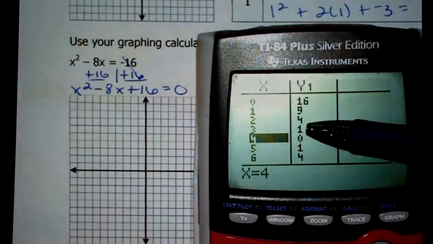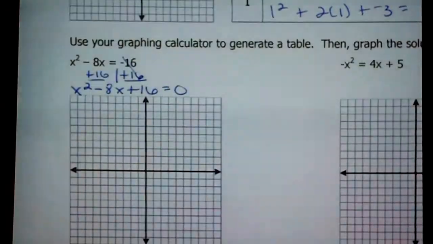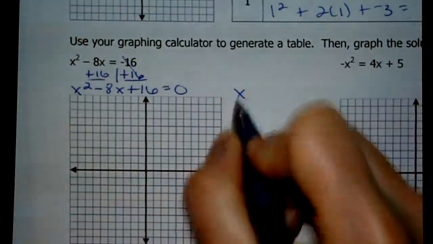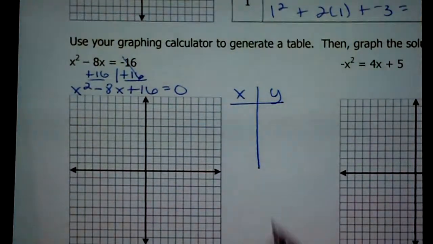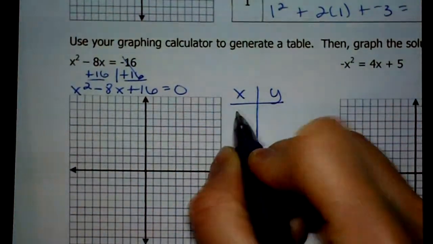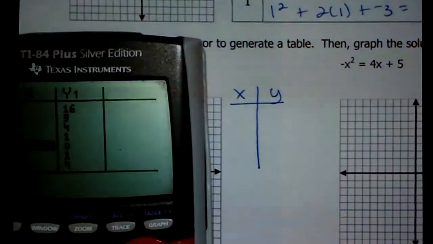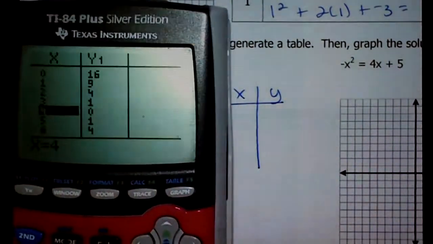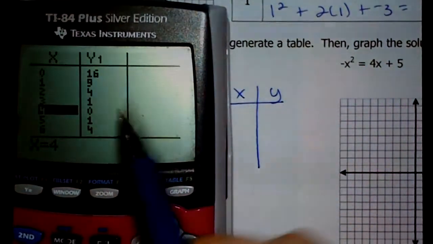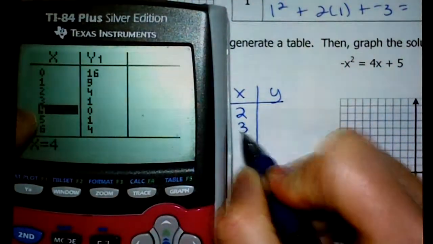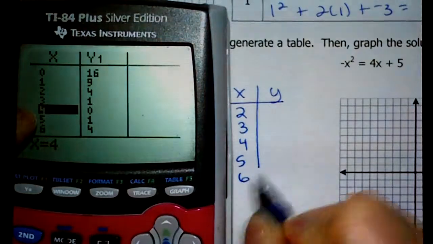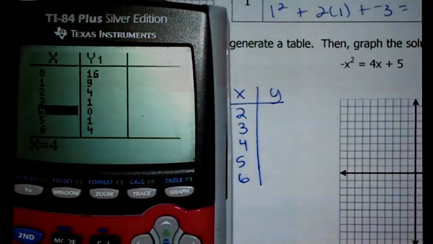So I am going to list a table on my paper, and you should too. You should always do that for me so I can see, do they know what they're doing? Was it just a silly little mistake, or did they use all the wrong values? What's going on? So in this, I said I like to have the vertex and 2 points on either side. So here's the vertex, 2 points on either side means I want to know when x is 2, when x is 3, 4, 5, and 6. So those are the values I'll use for my table.